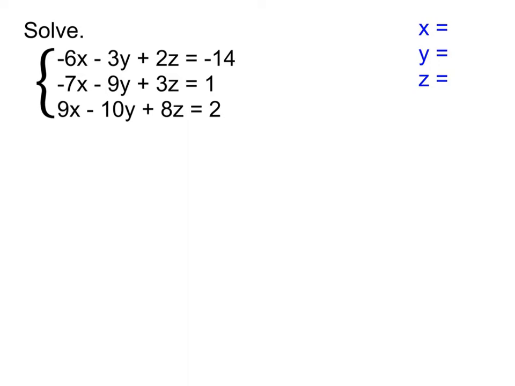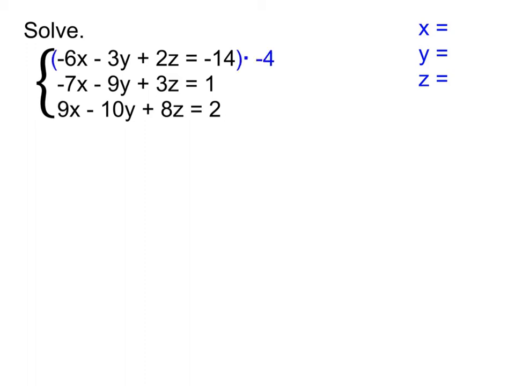For me, as I was taking a look at this one and deciding which one I'd want to eliminate, y and z are pretty similar and they're about the same. But I was thinking way ahead and thinking, okay, at some point, I either have to make the 3 and the 10 the same, or I have to make the 2 and the 3 the same. Since that seemed like a smaller number, I went with the z to cancel out the z's. So that's the way I'm going to show the work. You could do it another way, of course, and it's still going to work out.